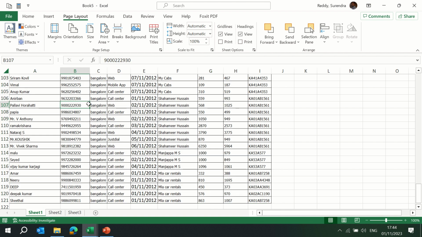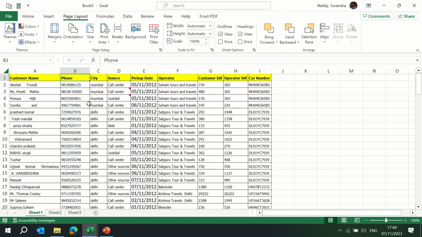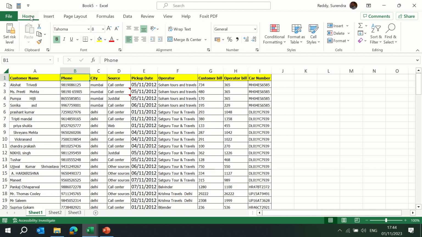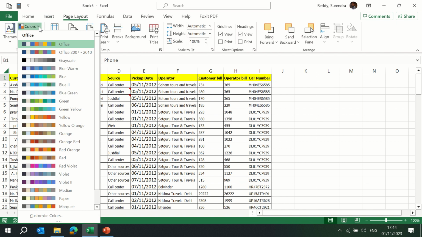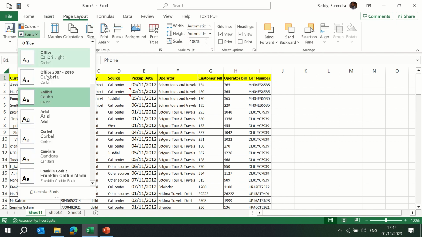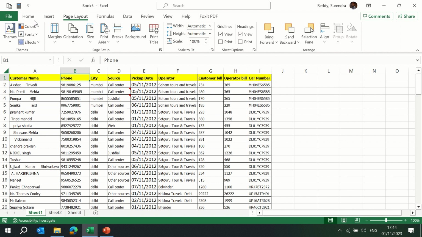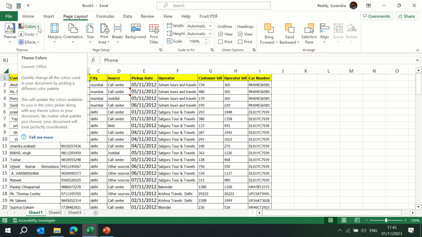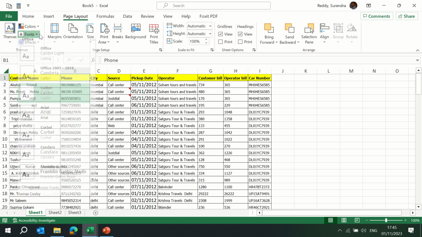See what is the difference between changing font style here and changing under themes. If you change it under the home button, only the selected cells will be changed, but if you change it here, the entire workbook will be changed, your font.